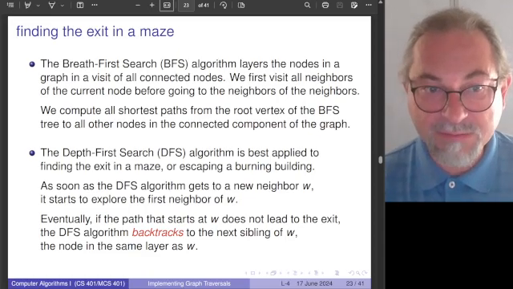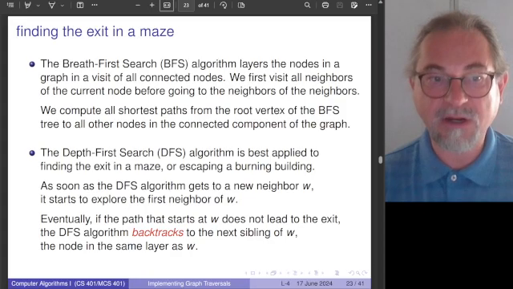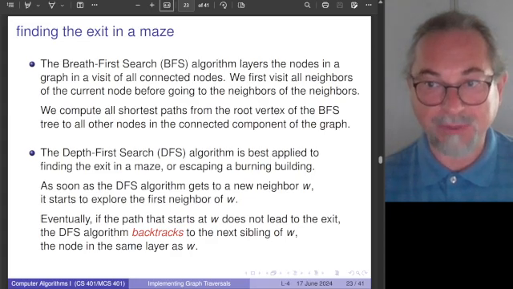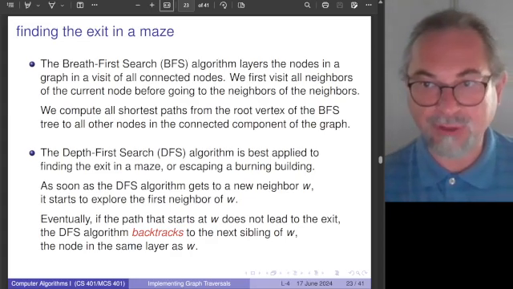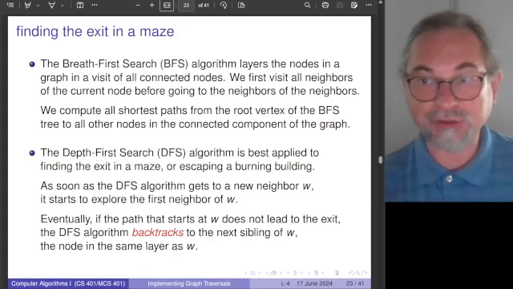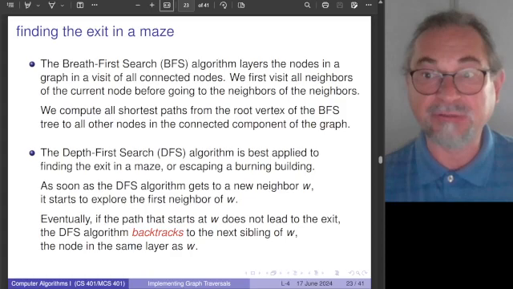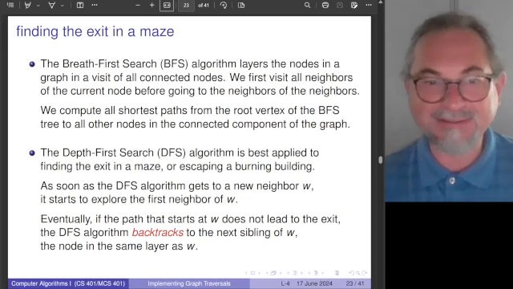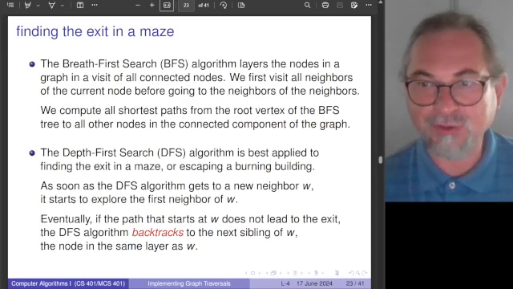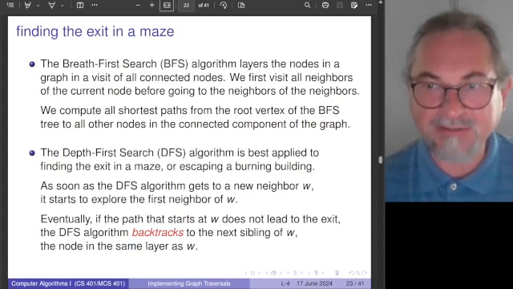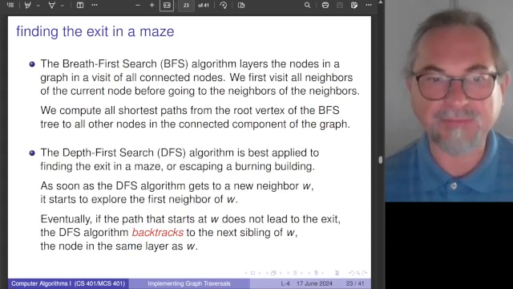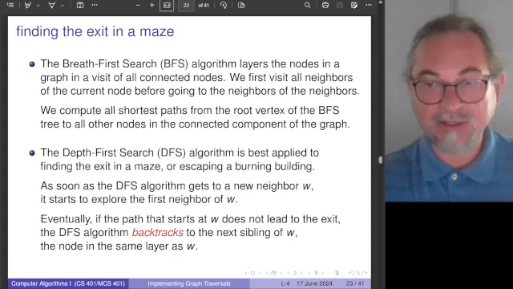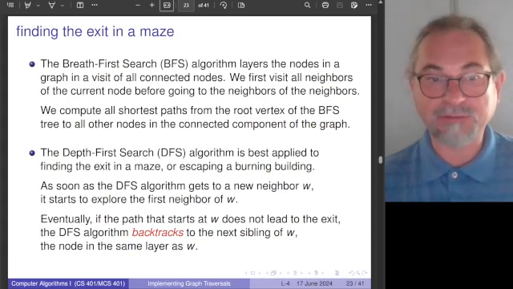In terms of algorithms, we will prove in the second half that depth first search has the same worst case upper bound. So in terms of efficiency, worst case running time of algorithms, it doesn't really matter which algorithm you use. In theory. In practice, if you think about escaping a burning building, in the worst case, you're dead. And in that case, it might really matter that you use the depth first search algorithm. So the textbook also introduces depth first search as another way to get to more efficient search patterns.